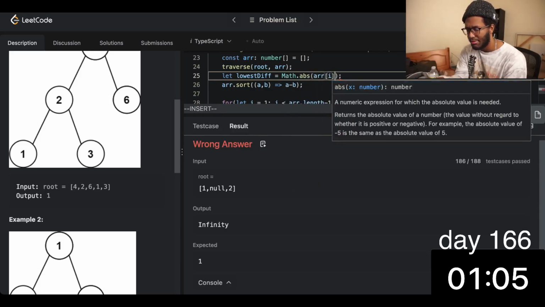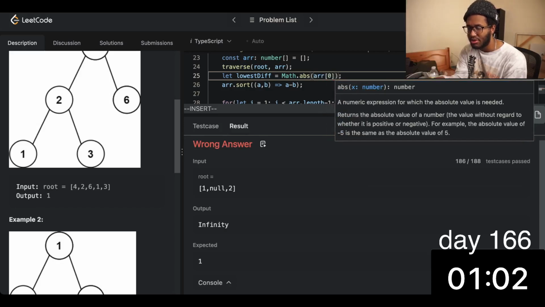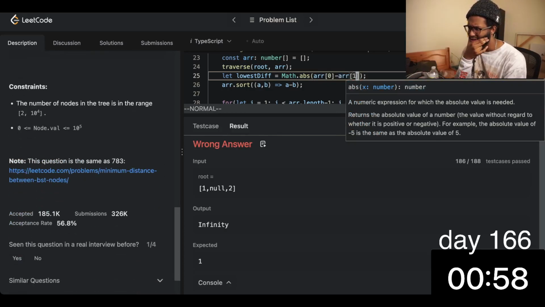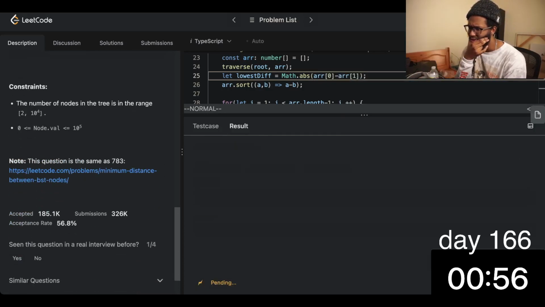And we'll start the default value with r sub 0 minus r sub 1, because we know that we have at least 2 nodes to start with.